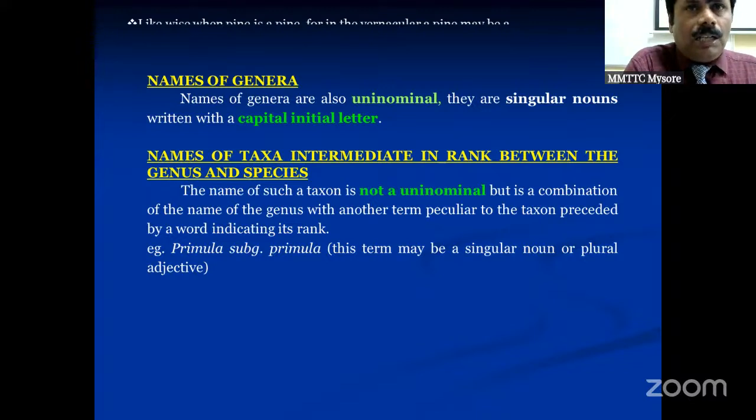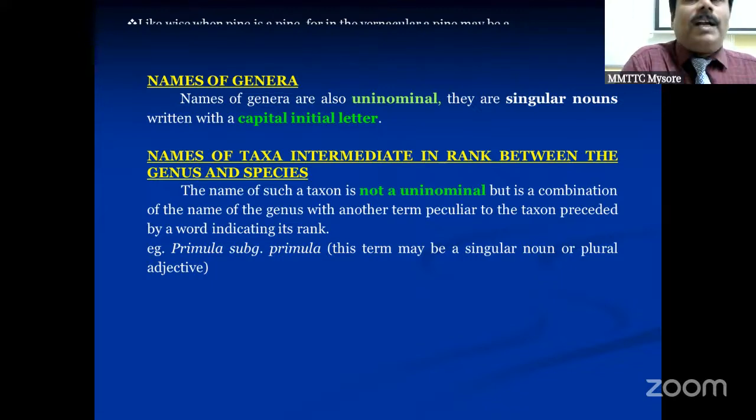You have to practice. Once you write the generic epithet with an initial capital letter, it should be practiced for everyone. This is how the generic epithet and the specific epithet should be underlined separately, and put the authority L, without italicizing the authority. If it is Linnaeus, put L-I-N-N or L full stop. The specific epithet should be underlined, beginning with a small initial letter. Names of taxa intermediate in rank between the genus and species. This is the routine practice of a professor, becoming a professor, becoming a researcher. Whatever I am speaking about should be practiced, because we respect the Constitution of India. We should be wearing a helmet, like when you are going by two-wheeler.